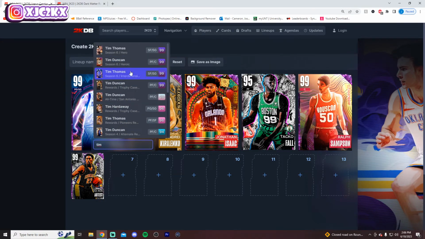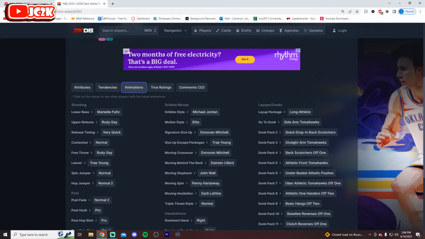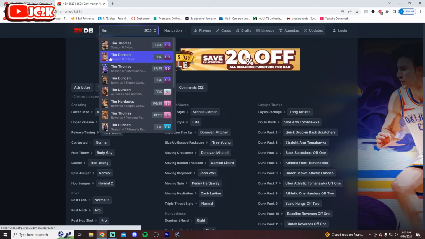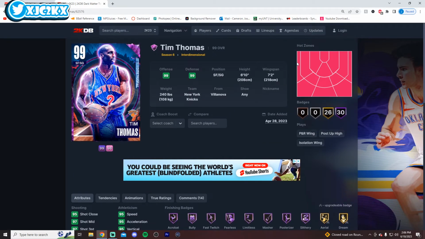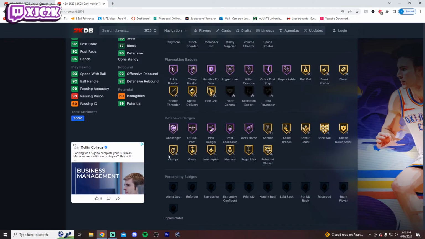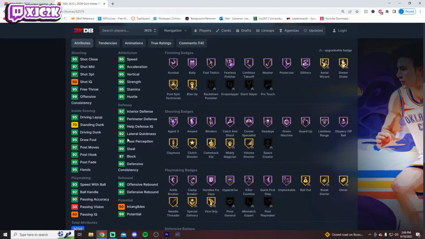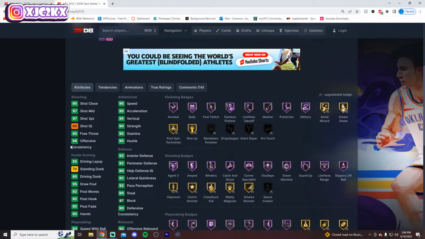And then backup shooting guard is interdimensional Tim Thomas. This duo right here is damn near as good as Luka and AK in the starting lineup. The depth of this lineup is phenomenal. Tim Thomas at 6'10" at the shooting guard position with a 7'2" wingspan gives you that incredible size, the hot spots from everywhere, the amazing all-around badges. Do wish he had Hof anchor and Hof clamps, maybe Hof interceptor as well defensively, but I can live with that on a 6'10" shooting guard, especially one who's as incredible offensively as he is.